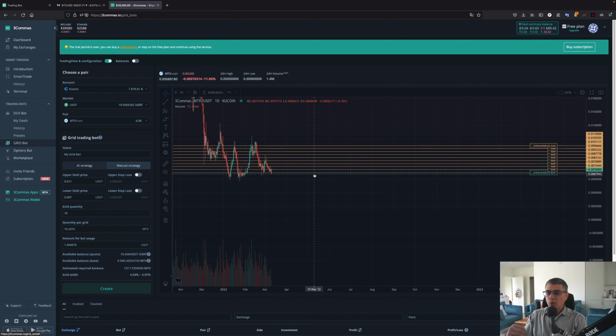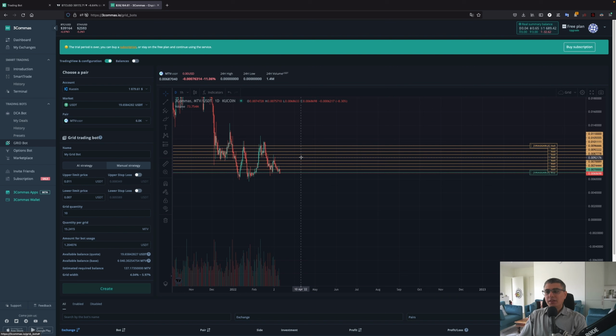Now, if you do this, if you set them this way, let's assume that the price will go straight up, right? From this price right here, straight up to your entry price, right? To your average entry price. If that will happen, then you will end up with an average price of the middle between this current price and the highest price or your entry price, right?